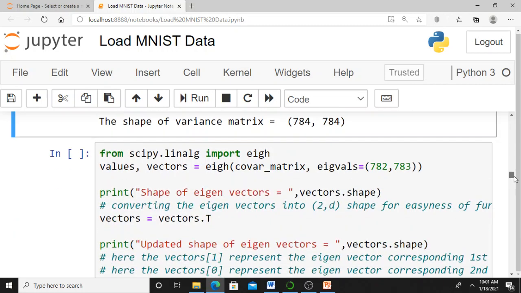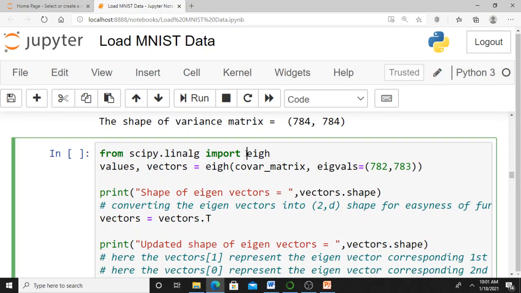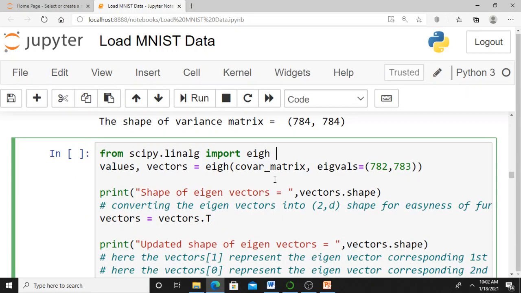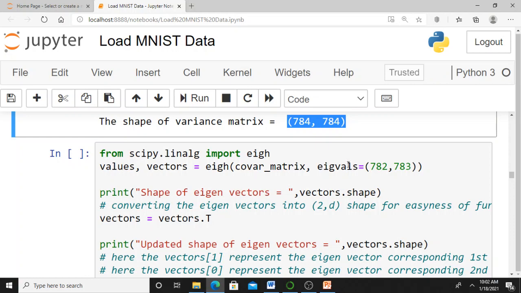Now there is a function eigh in the SciPy library. This is useful for calculating eigenvalues and eigenvectors. I am calculating eigenvalues and eigenvectors for the covariance matrix. This matrix order is 784 by 784.